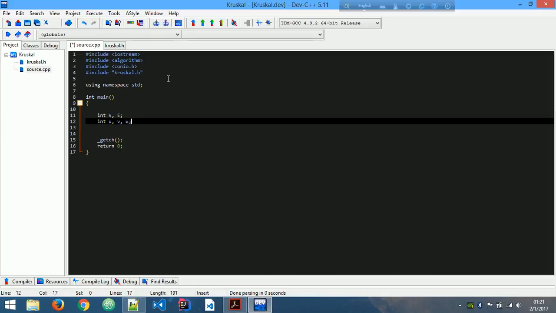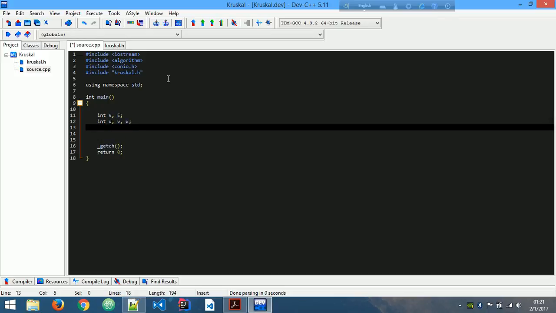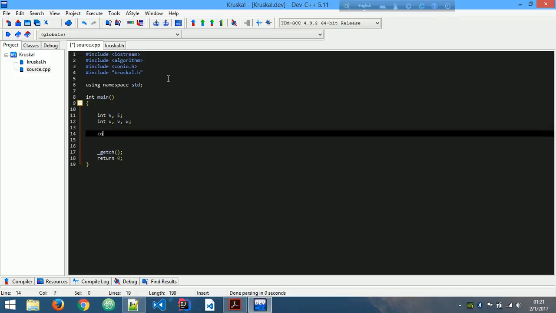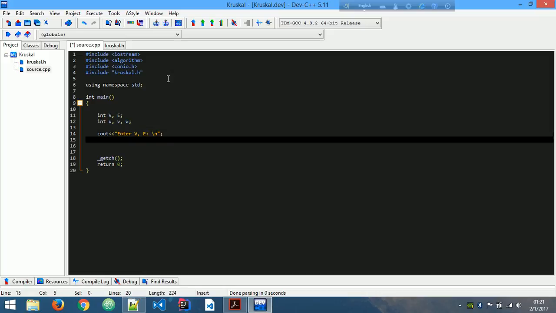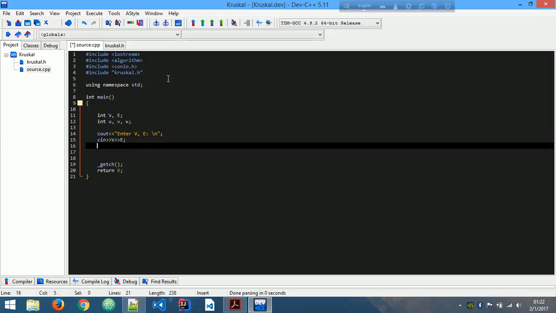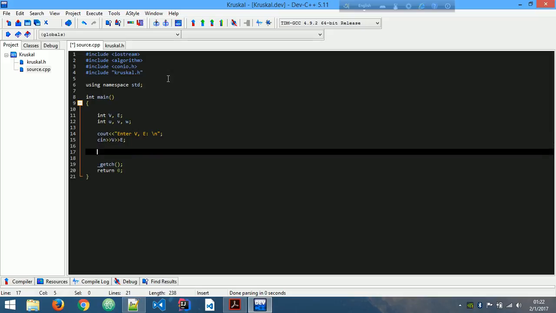That's going to be helpful to take input for the edges. Okay, so that's V and E taken.